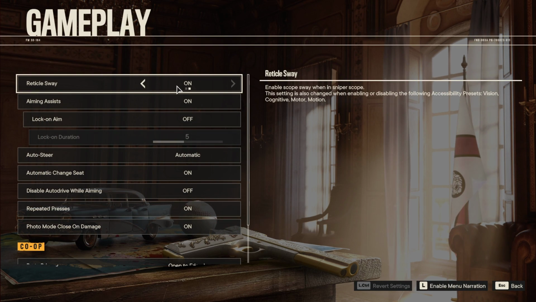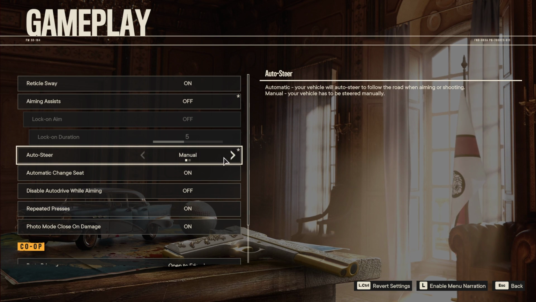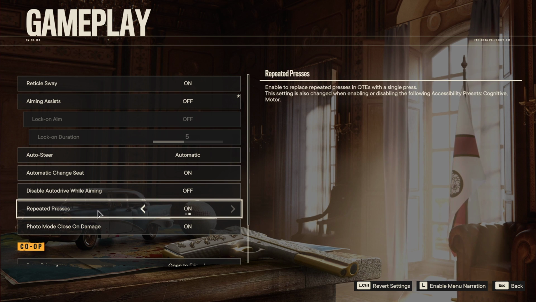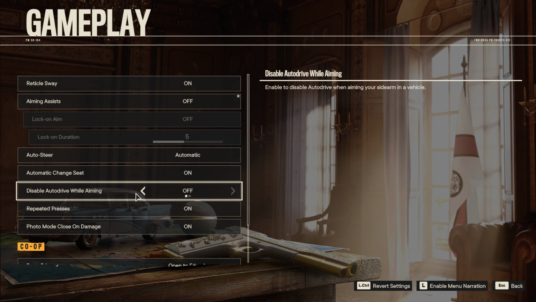Alright, gameplay, what do we got here? Radical sway. Aiming assists? No. Oh! While I'm shooting, that's gonna be useful. It's kinda hard to do that and shoot at the same time. Oh, okay. Automatically change the driver if you get in the passenger seat. Okay. Yeah, that works. Auto drive. Actually, that would be useful to have as well.